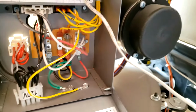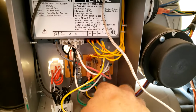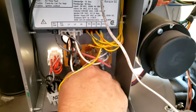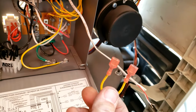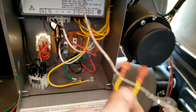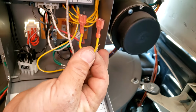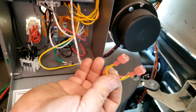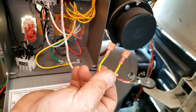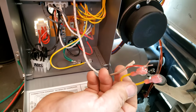Make sure the power to the heater is off before you do any of this. You're going to want to remove this little jumper right here. Then each one of these wires is going to go to a different connector. So the jumper is actually inside of the panel box instead. So I'm going to do that real quick.